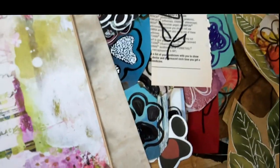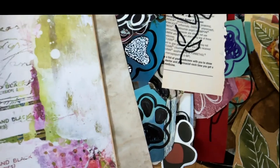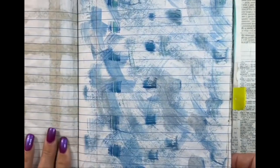But again, so would your watercolor, so would your gel plate, so would any magazine you have next to you in your stash. All of those things will work. I just recently did a flip through of my composition books of unwasted paint. This would be perfect for that, those papers too. So whatever you have, you can do this. You can absolutely do this.